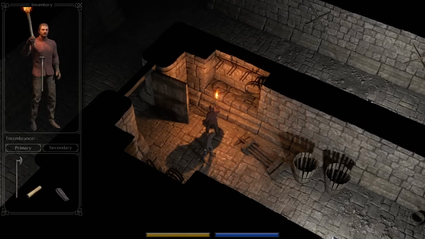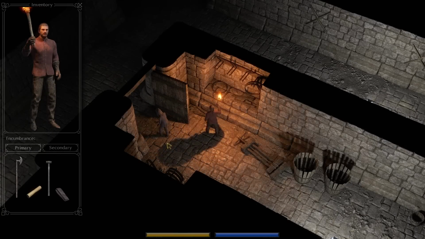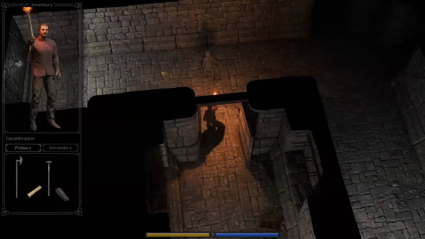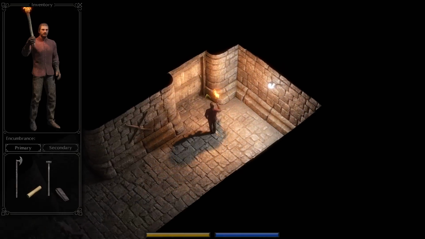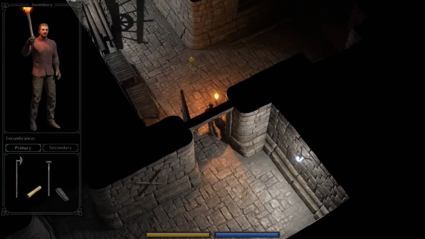Is that a two-handed hammer or a one-handed hammer? That's a two-handed hammer. Okay. Well, I was hoping it was a one-handed so I could swap it on in. I don't think there's anything in this room to the left. I don't think that this room is inherently useful. You click and drag doors in order to open them, if you didn't know that.